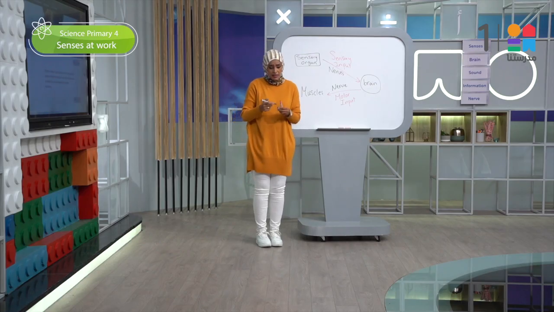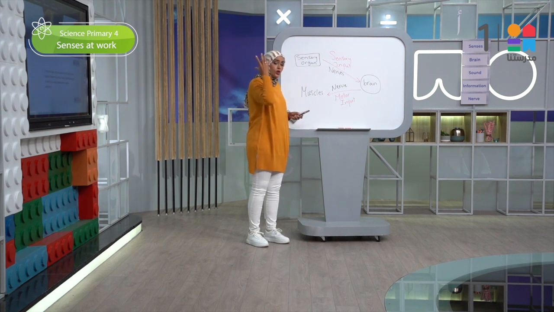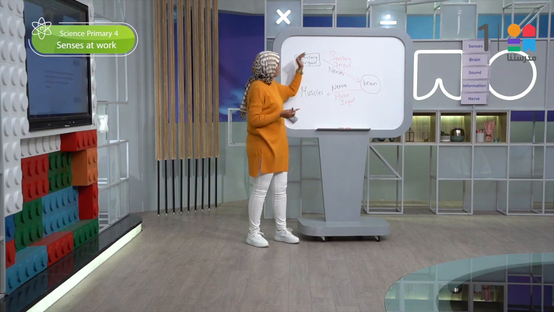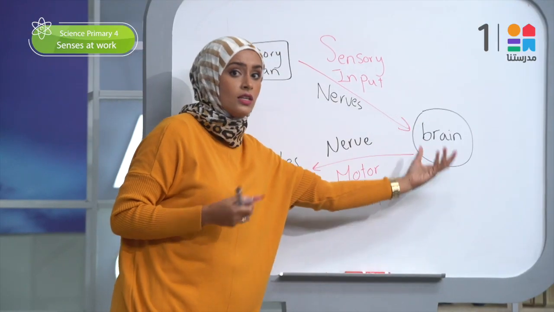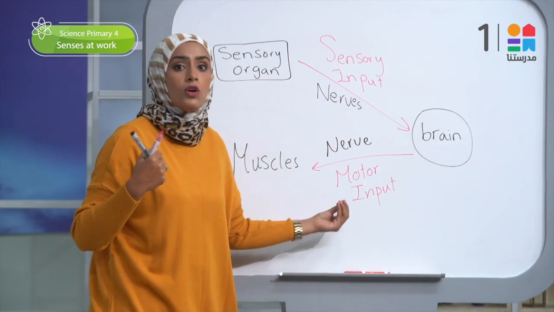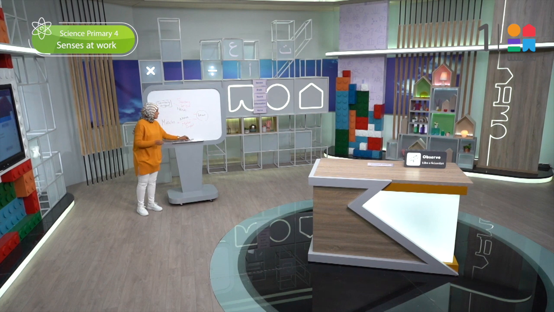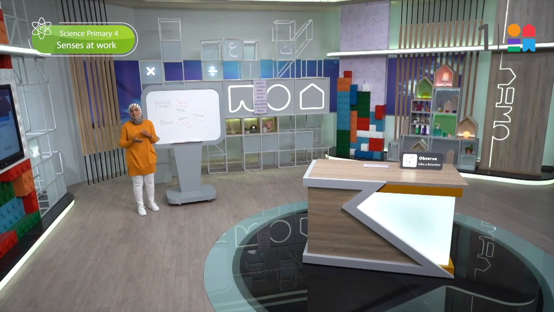زي بالظبط ما قلنا إن أنا سمعت صوت العصفورة. This is the sensory organ, the ears who receive this sensory stimulus. The sensory input moves to the brain, so the brain interprets it, ابتدى يفهمها, وبعدين it produces motor input to the muscle, so I will turn my head to look for this bird. دي كانت أبسط طريقة لتفسير المعلومات بتحصل كتير قوي في يومنا.